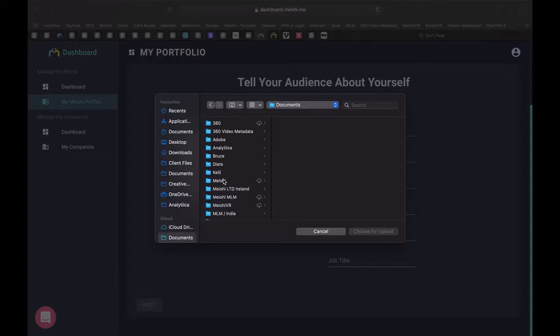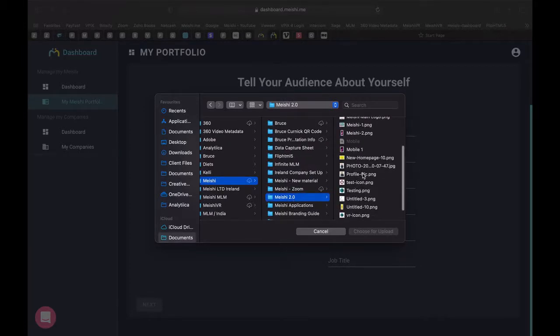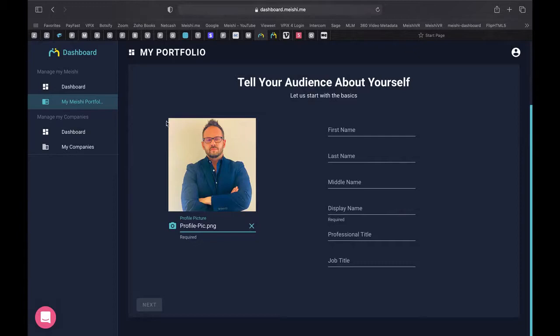I'm going to find a profile photo of myself. Just make sure that you get those same specs again, 512 pixels by 512. It has to be that size. Otherwise, the aspect ratio is going to be out. I've already done mine. You'll see it's perfectly square, 512 by 512.